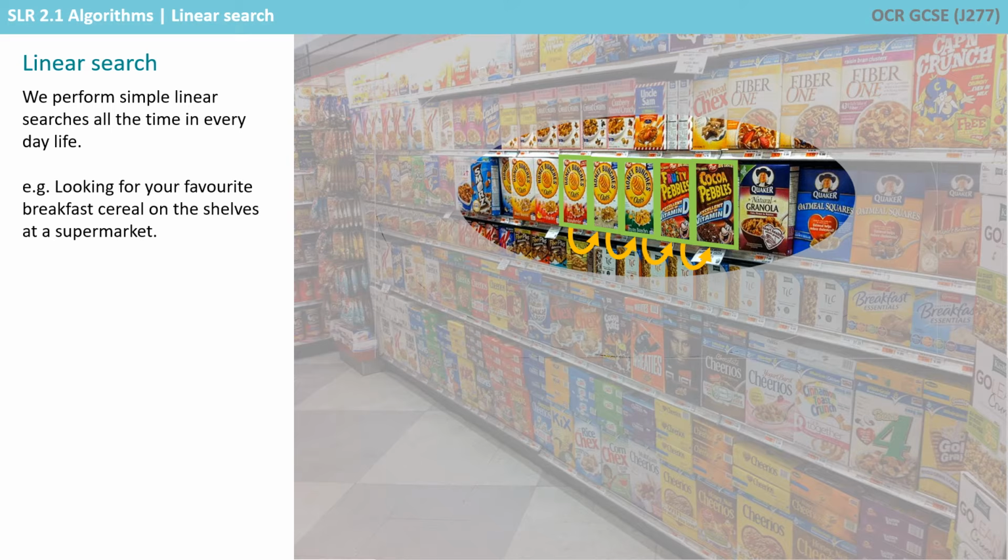We then take the box to the checkout and the computer will scan the barcode, and then it needs to look up the product description and price in a database of products. It could do this by starting at the first product and comparing the barcode to see if it matches the one in the database, and if not, it could keep checking the next one and the next one until it finds the product or it's not in the list at all.